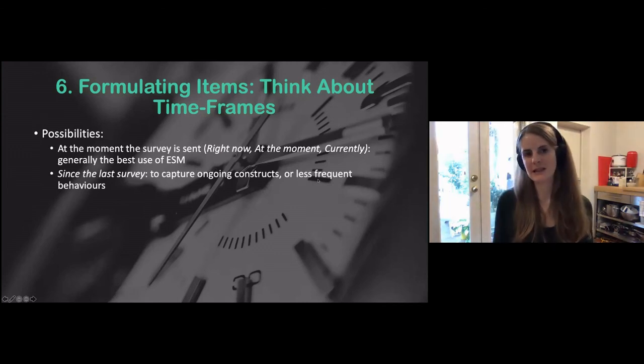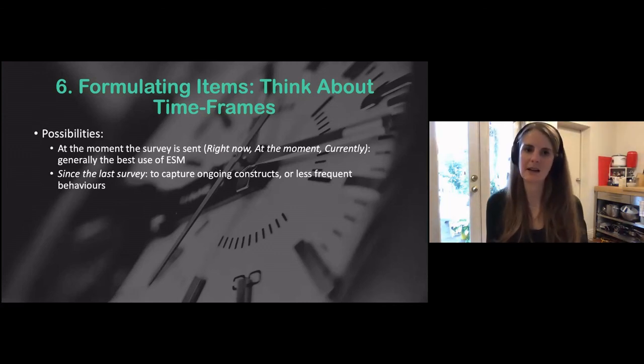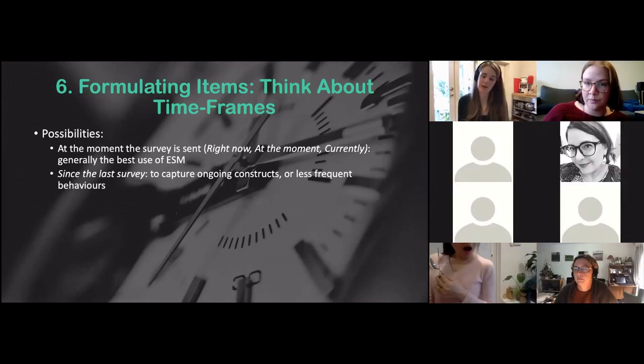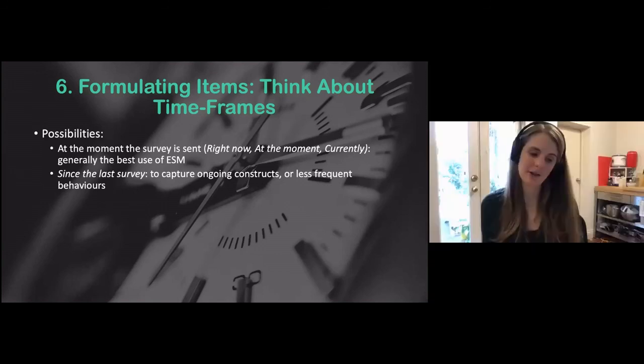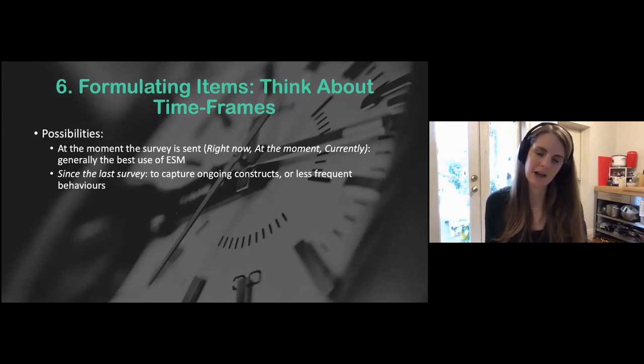So you might want to use since the last survey to capture things that are ongoing constructs or less frequent behaviors. If you're interested in people's social interactions, you could ask them right now, are you in a social interaction? But you might not capture all of them. So instead you could say, since the last survey, have you had a social interaction? You're introducing a little bit of recall bias, but you're gaining the ability to see much more of the day.